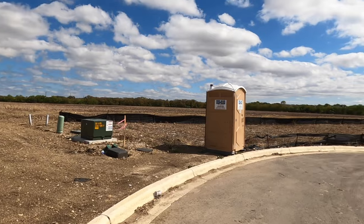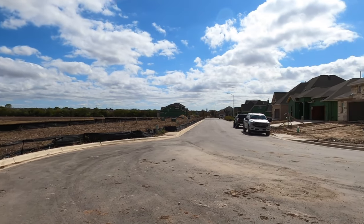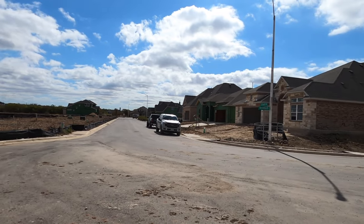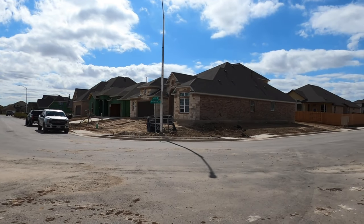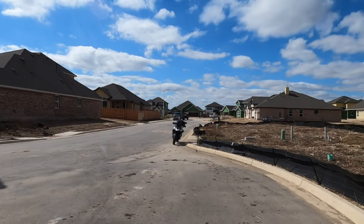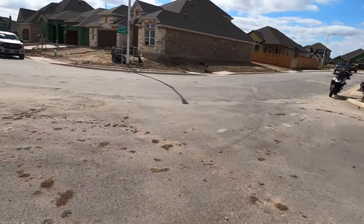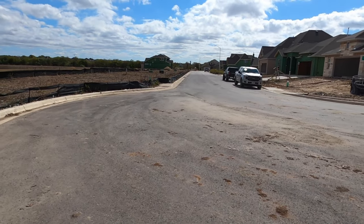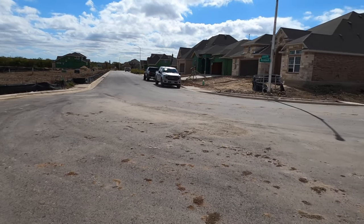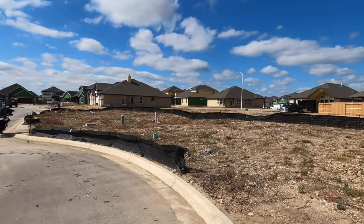A little look at the neighborhood here. You can see this big field back behind there. You can never promise that they will never build back there, but right now there's nothing back there. There are some beautiful homes on a semi-cul-de-sac corner. You do have a nice little spot for additional parking if you have guests over and they can pull up without blocking other people's traffic.